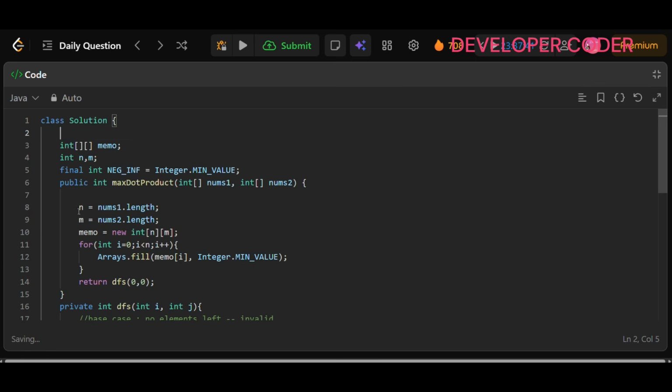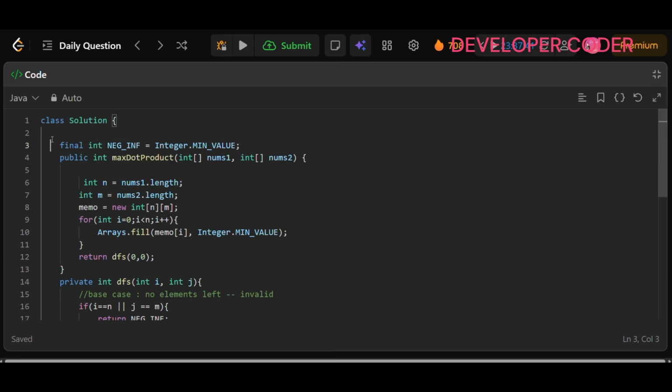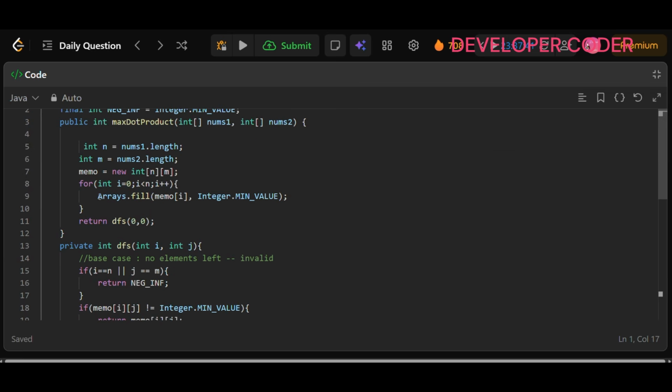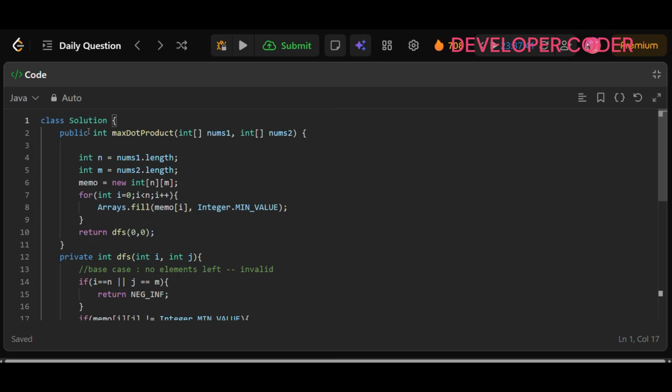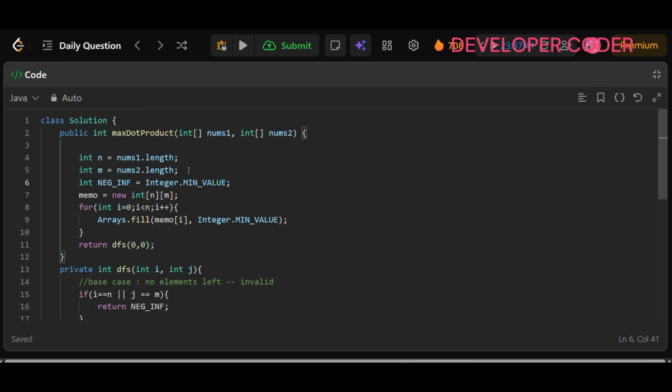We don't need to use this here. And here you have to just create one variable int n is equal to this and int m is equal to this, right? And here I'm removing the memoization, I don't need it, right? This is just for recursion purpose. Memoization part I removed here. So this thing is done, right? You can take n and m globally, or if you want, you can take them in the method itself, like this.